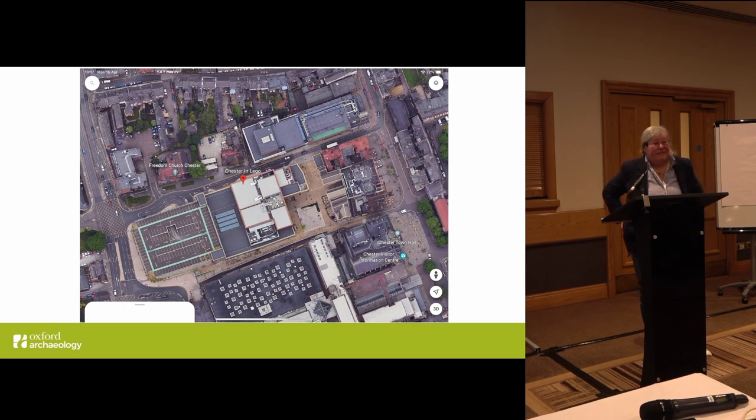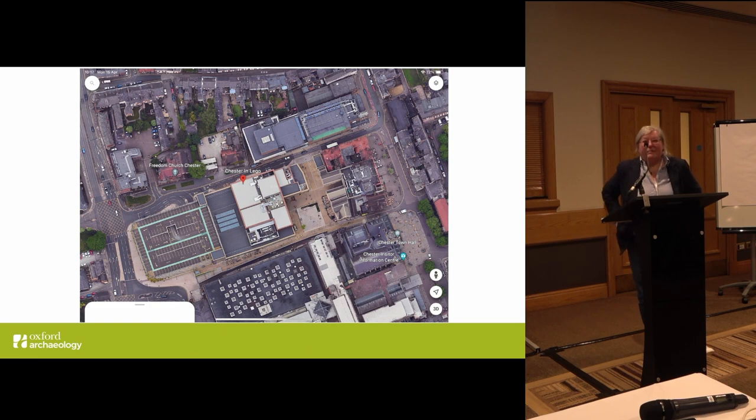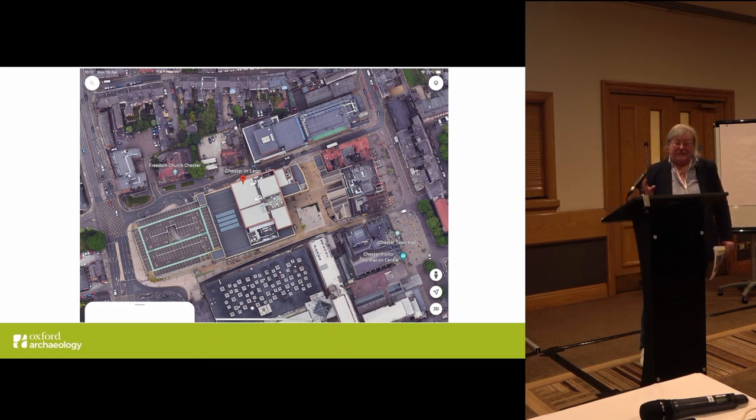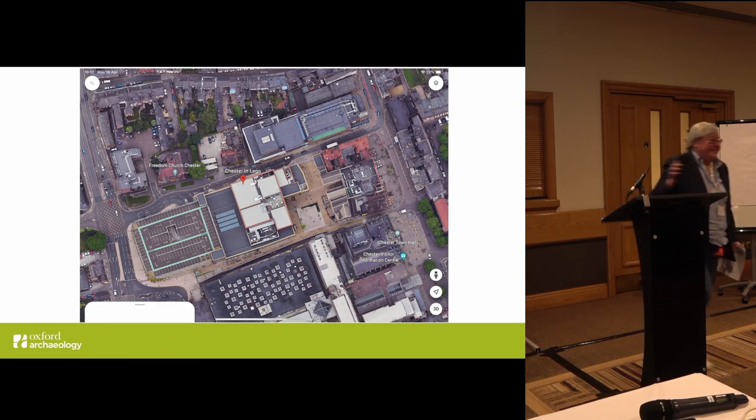The development is now complete as phase one, with a car park, market space, cinema, and 2.24% actual disruption. We recently managed to publish the results. I'm very grateful to Cheshire West and Cheshire Council and to Historic England for collaboration on this. I think it demonstrates very well that where you have sites where you can at least predict the nature of what you're going to impact, you can actually manage to retrieve the best possible information — and it all depends on the design.